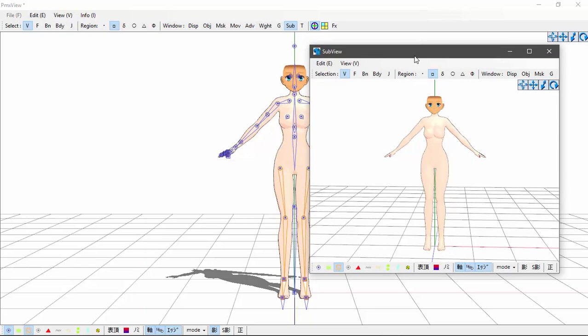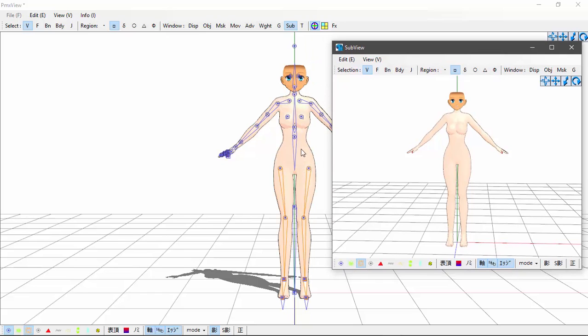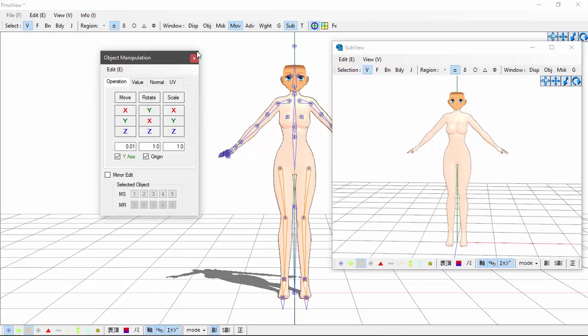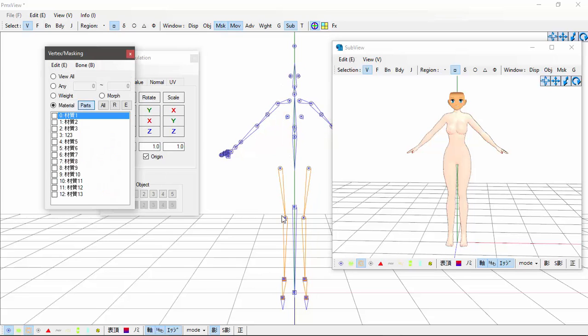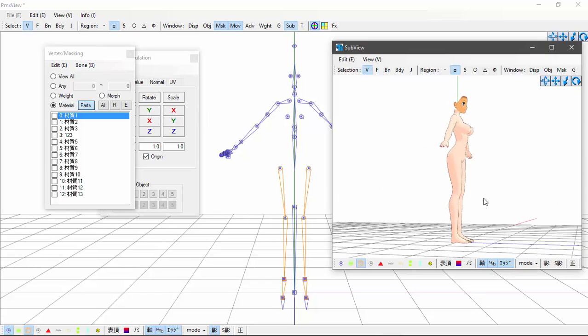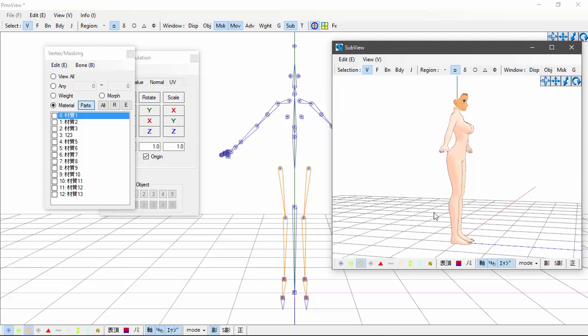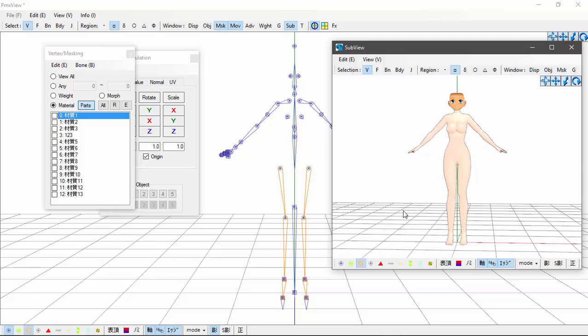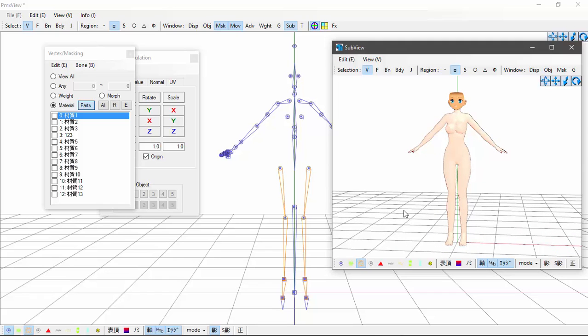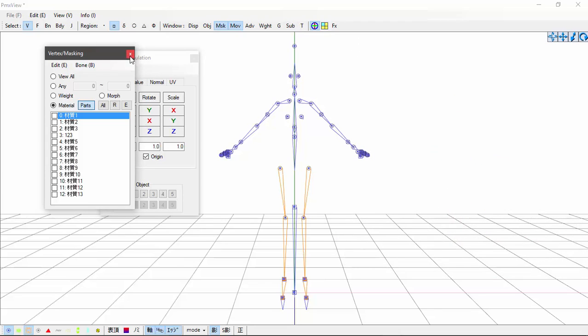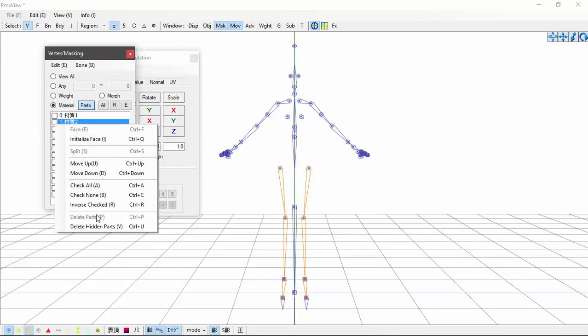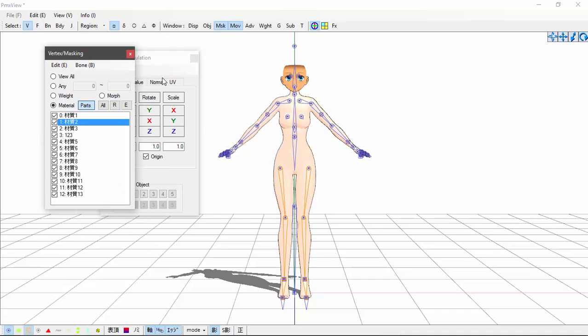I prefer using my subscreen and just having this up. If you guys have seen my other videos, I prefer having this up, have everything unselected except for the items that I am moving, and selecting it on here, moving it, and just watching it on here. That's just what I prefer. It's a lot easier for me. So, yes, let me go ahead and check all those really quick.